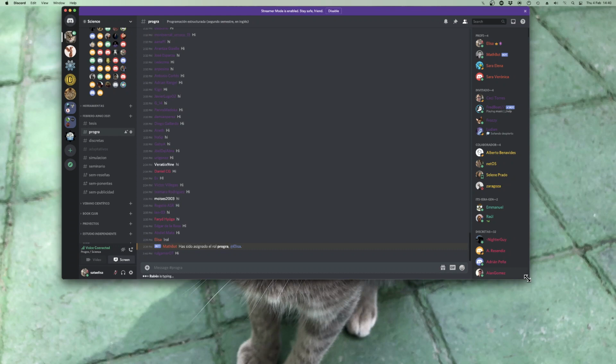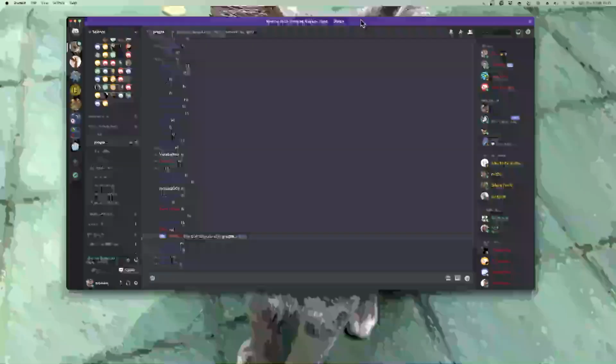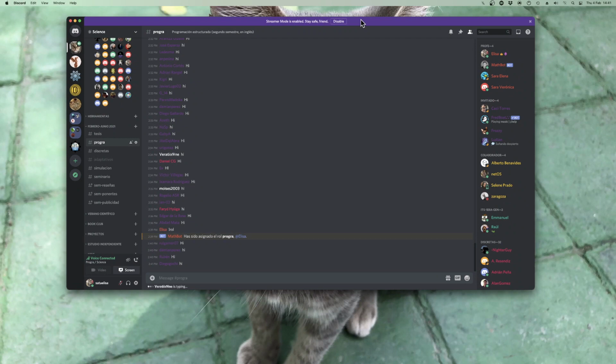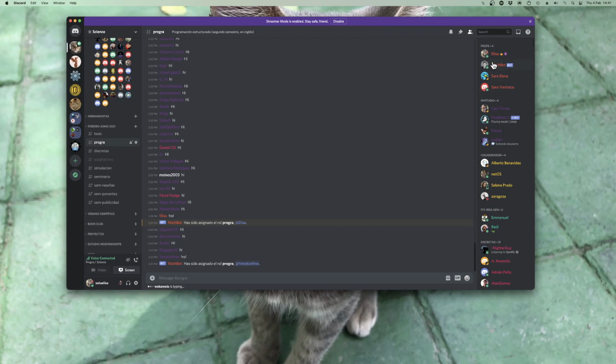Okay, so everybody should have the role, and everybody should kind of understand how to use Discord. If you have some question that's really a private matter, that nobody else is ever going to ask me, and it involves your personal information, then you could send me a private message on Discord. If the question is something that some other person might be able to help you with, or something that some other person might also have the same question, please always write them here on the channel.